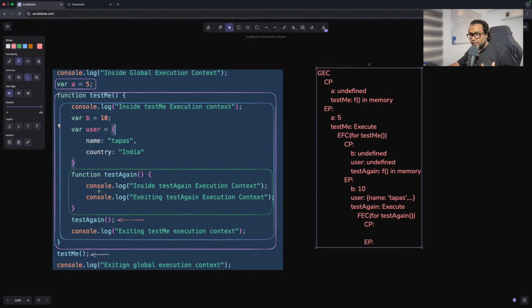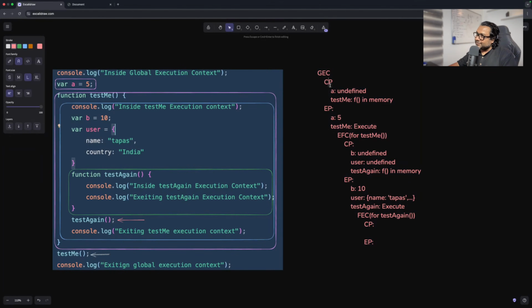I'm just leaving out console.log for now. Then nothing will happen. If you take console.log, definitely in the execution phase, it will find console.log. So just like before, it will create another execution context for the log and create its own CP and EP like this. As you're seeing clearly, it started from here, has its own creation phase and execution phase, and inside the execution phase, whenever a function execution is happening, it gets into its own creation phase and execution phase. Again, in the execution phase, if it finds another function to execute, it gets into its creation phase and execution phase. It almost looks like a hierarchy to you, isn't it?